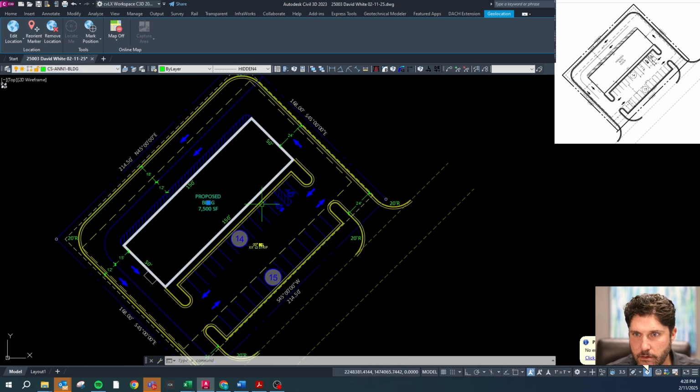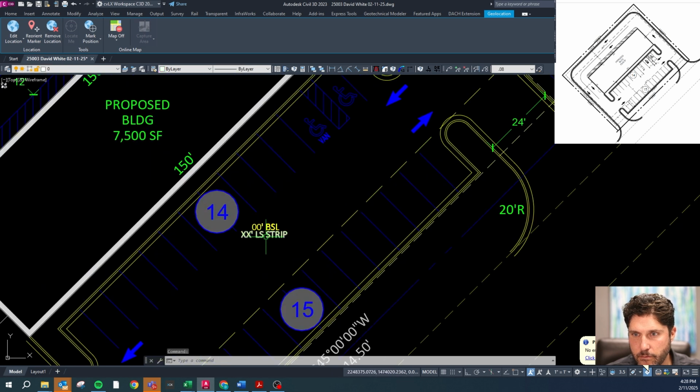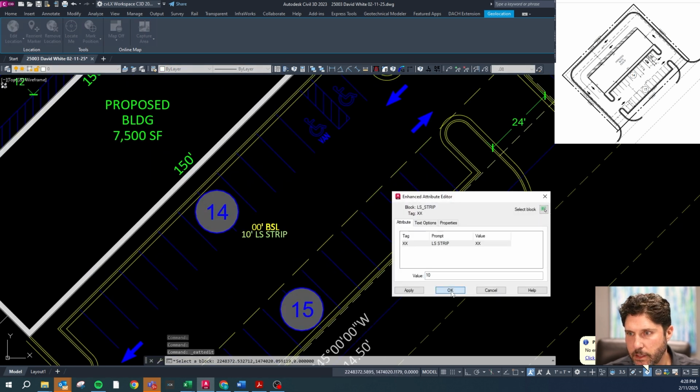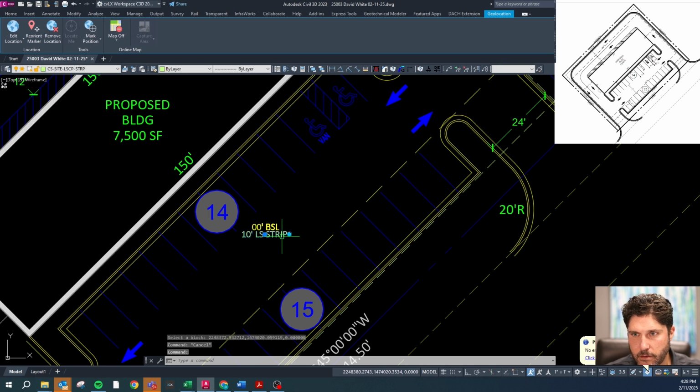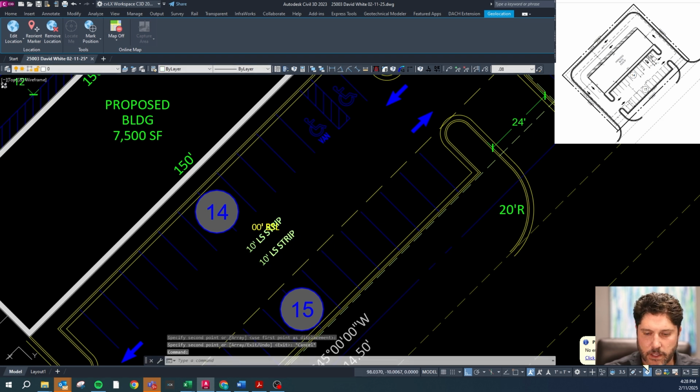And I need some landscape strip layers. So we've got a 10 here. We also need a 5.